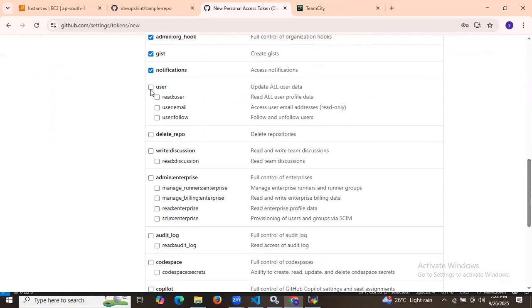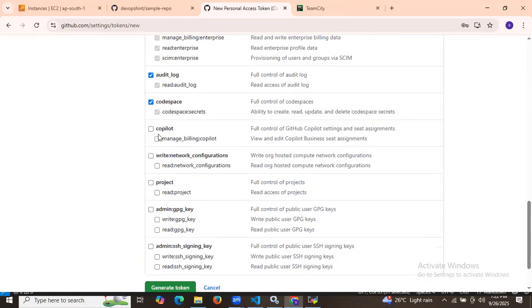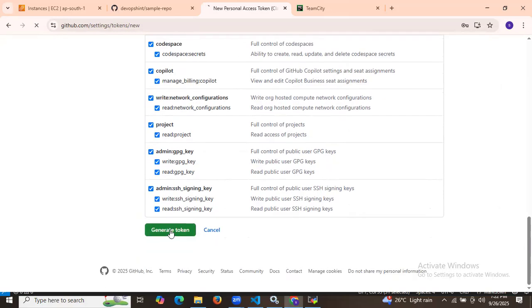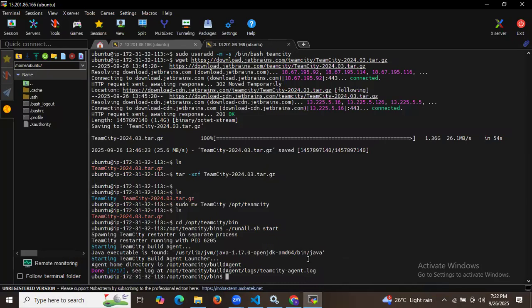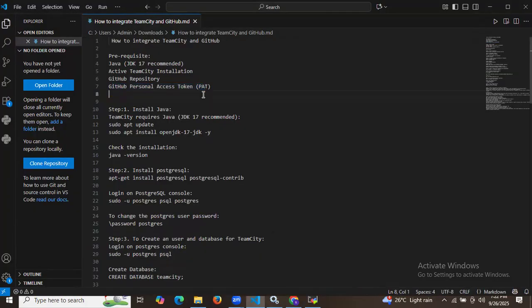I'm going to choose all of these and now click on create token. As you can see, this token is successfully created. Let's copy our token and I'm going to paste it here.